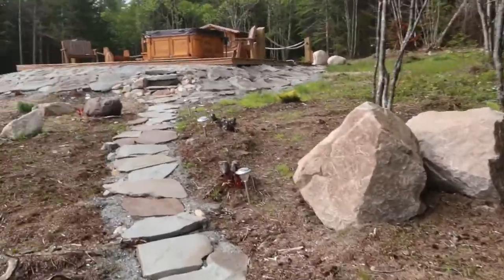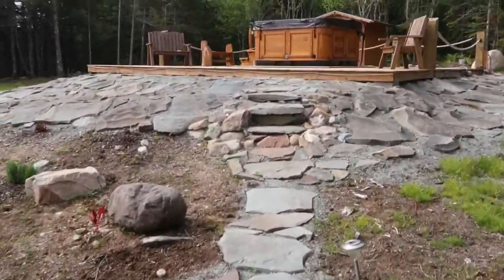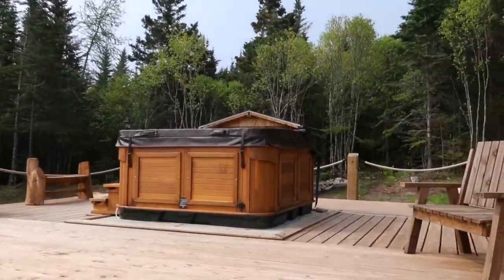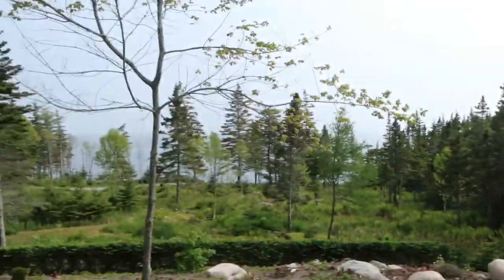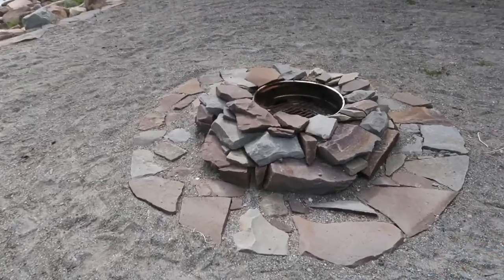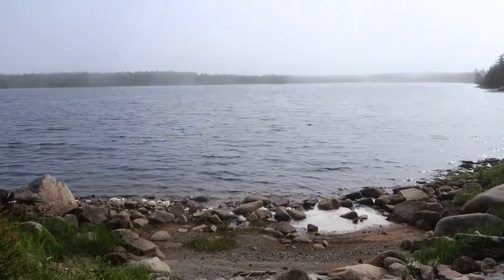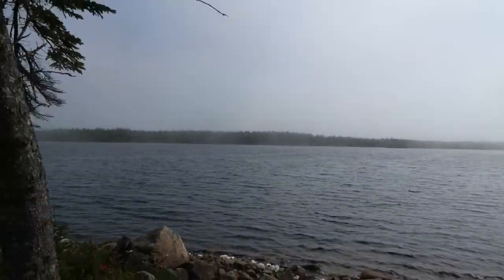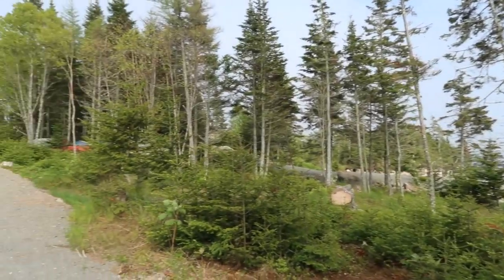Overall it was really nice. On their Airbnb they had multiple pictures of the hot tub from different angles and the way they worded it was a bit misleading, but either way there's just one hot tub. There is also a sauna in the back, which is extra. There's a second fire pit on the other side of the trees where the kayaks were — we never used this one, we used the other one since it was closer to our cottage, but it was still a really nice area.